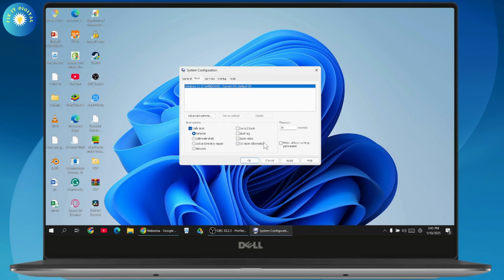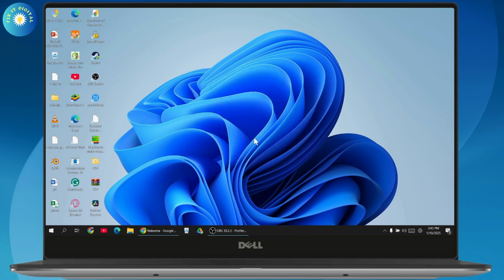You simply restart, and after restarting it will start in safe mode, and now you'll be able to know whether the problem is with your hardware or with the software. Alright, so the system is now in safe mode on your laptop, right? Check if you're still having the issues. If not, then it means there was a problem with some kind of driver and there is no problem with the hardware. But if you still have the issues, then it means there is a problem with your hardware, and in that case you will have to visit your local technician or the service center. But if the issue is not occurring in safe mode, then it's working absolutely fine.